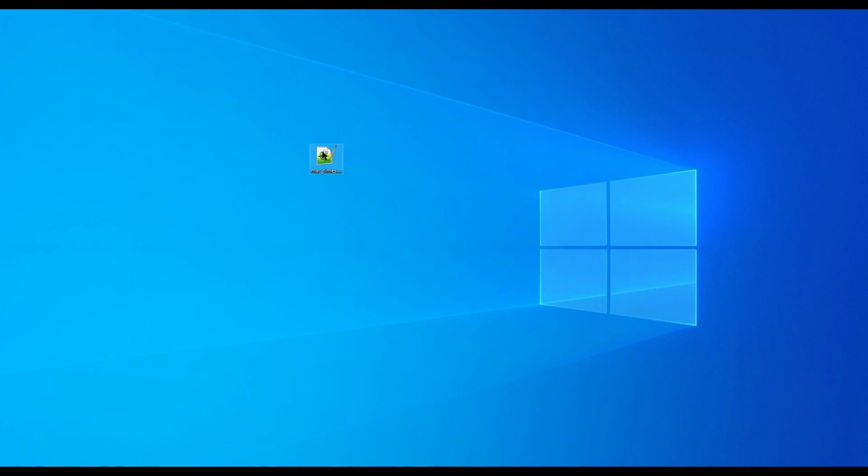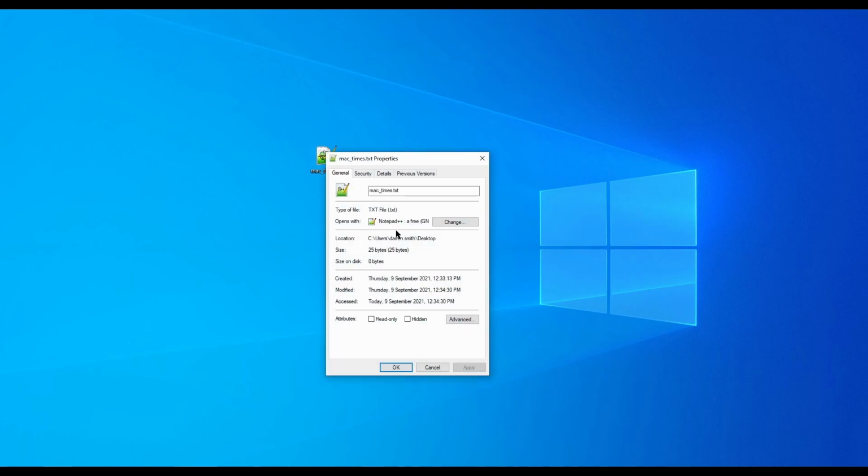And now when I look at the properties, you can see that the modified date has changed from the original, as too has the access time. So these are the file attributes that most operating systems have and track, and you can use to your advantage as a digital investigator. So the create date will never change, but the modified and access dates can and do change.